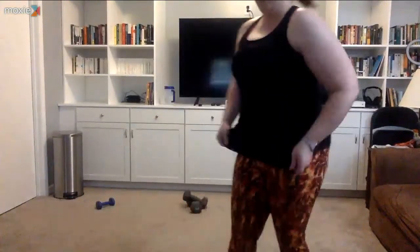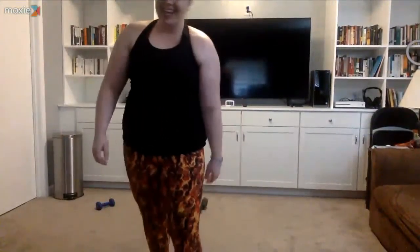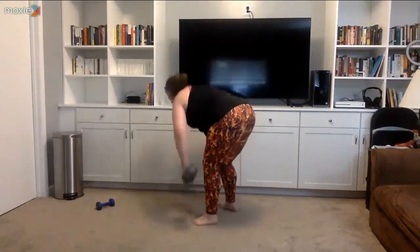So in the previous class, we would have been done. Not today. So, whew, round 8, because I love to torture us, is lateral burpees. So what does that mean? That means we're going to go down into a burpee, then when we come up, we jump over, and then we do another burpee. Then our strength move is a 90-degree barrel.